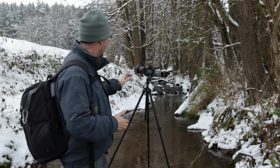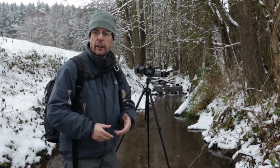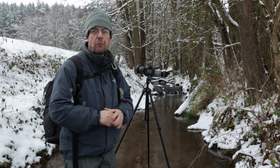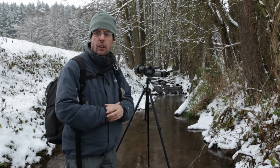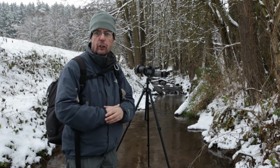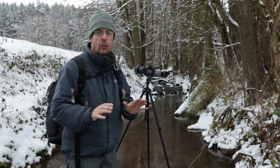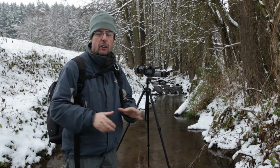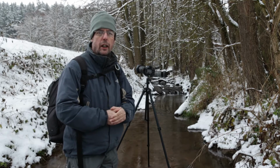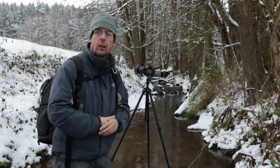And so I'm going to use the log that's here and the log going across. I'm going to try and get a nice shot. I'm not going to use any filters, no polarizer filter, nothing, just straight as it comes out of the camera. Then I'll process it, but there's not going to be anything special. It's just going to be a regular shot of a nice place in the snow.